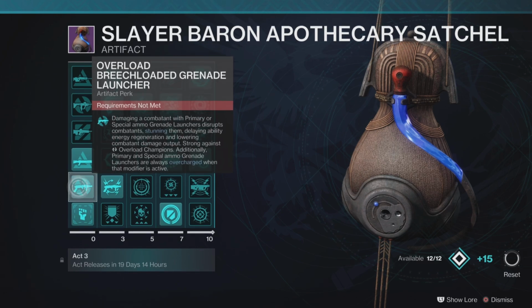Secondly, probably comes as no surprise, the grenade launcher overload breach loaded. This combats very well against overload champs. So you do have the overload built into your build here by using the exotic grenade launcher. So you can take this thing into a lost sector or an activity where there are going to be a lot of overload champs, and you theoretically will have unlimited ammo.